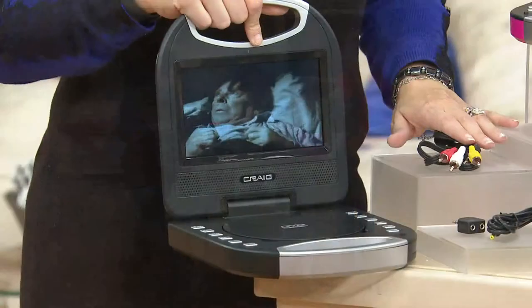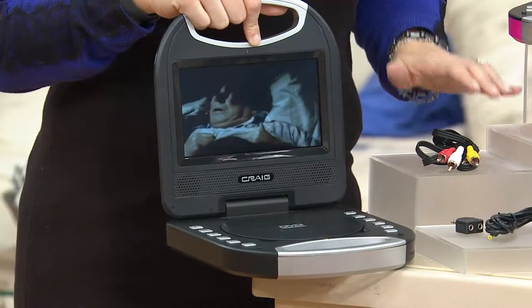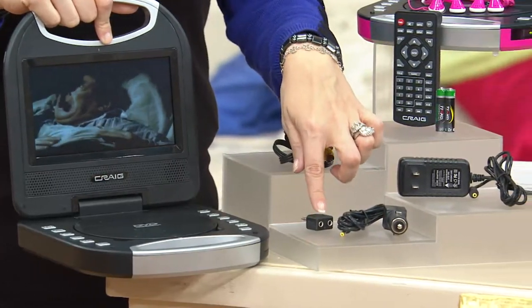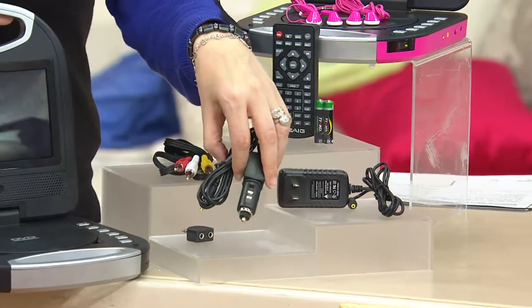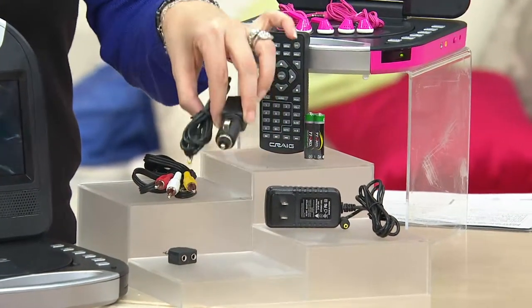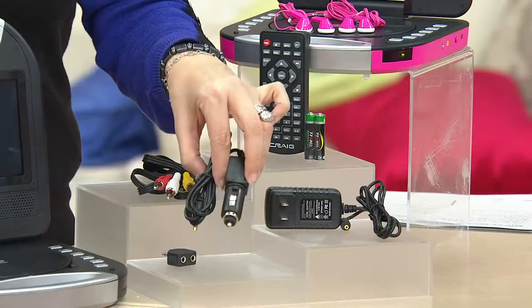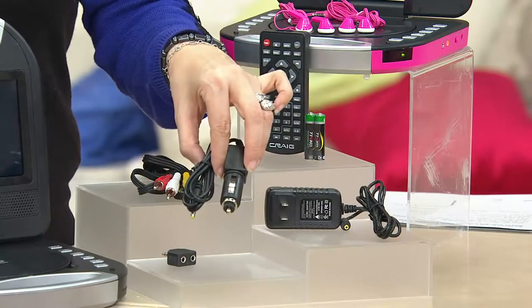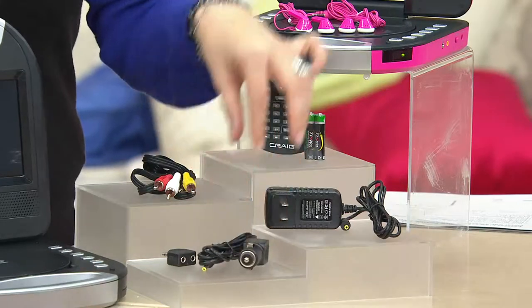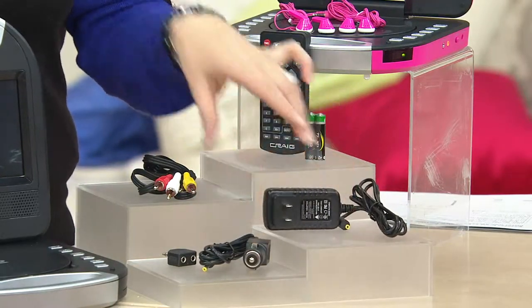Bring it to the kitchen and do some cooking. You have your cables, your audio splitter with two sets of earbuds, and the car charger. Power it up and you've got four hours of battery time. With the car power you can solve that 'are we there yet?' problem — here's a movie, enjoy. And you have your plug-in for the traditional wall outlet as well.